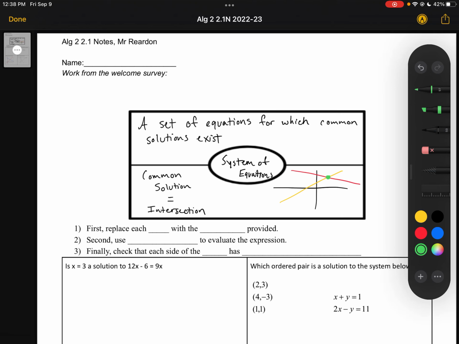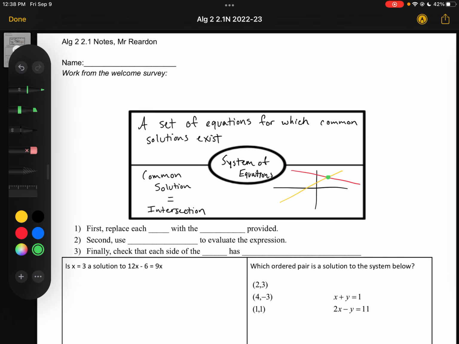A second thing to note when we are talking about equations is that we are balanced. So if you were to draw a scale on the side here, think about it like you're balancing a pen on your finger, and if you move it a little left or a little right, one side is heavier and it falls off, but if you get it perfectly centered, there's equal weight on both sides. That's exactly what we're looking at here. So an equation means it's equal, both sides have that nice balanced pen, equal weight on both sides.